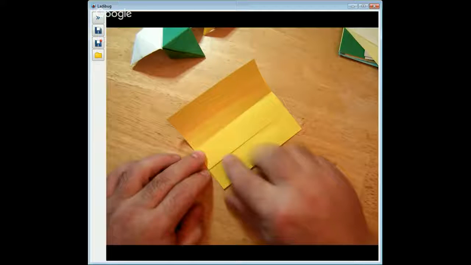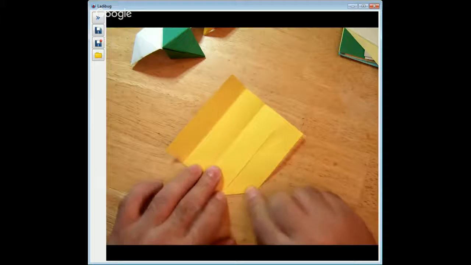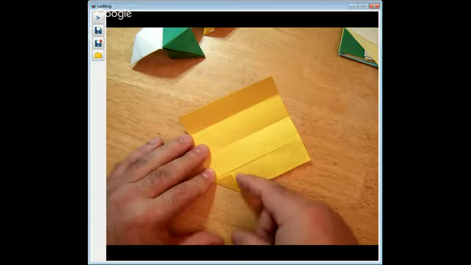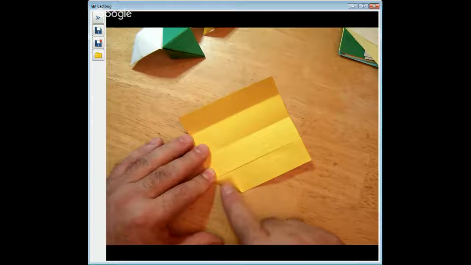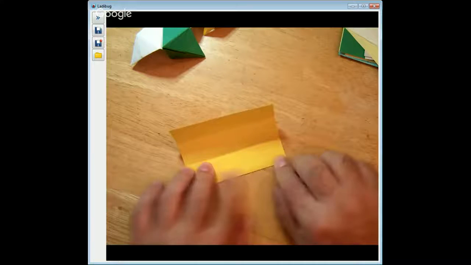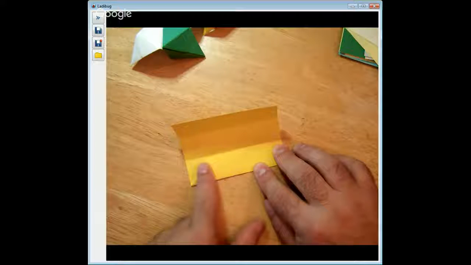So let me fold that over so you can see what that looks like. So again, I have it as a bookcase. I folded just this little dog ear down here to make a right triangle. And then I'm going to tuck that whole first shelf up so that it looks like a rectangle that has a small triangle taken out of the left-hand side.